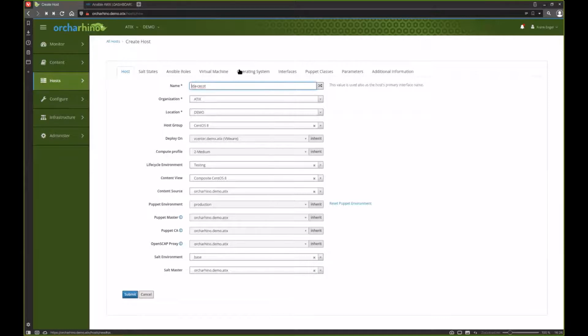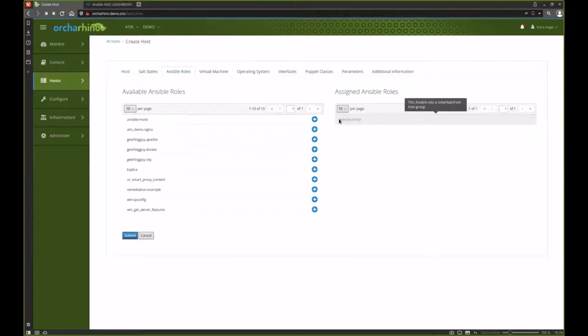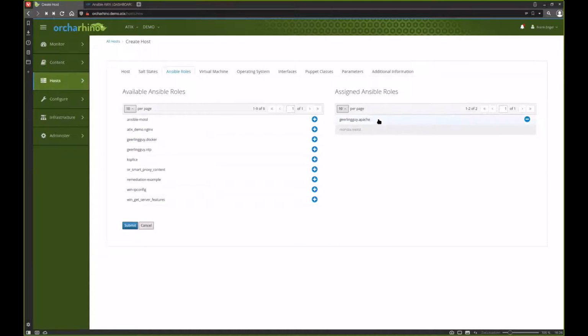And we have an integrated, and we have a role. We always have a role. It's the message of the day, and we wanted to have an Apache, so we can have a web server. So we have a pre-configured one for CentOS 8. We can assign an Ansible role, the Apache Ansible role, and it's pre-configured in a template, and say submit.